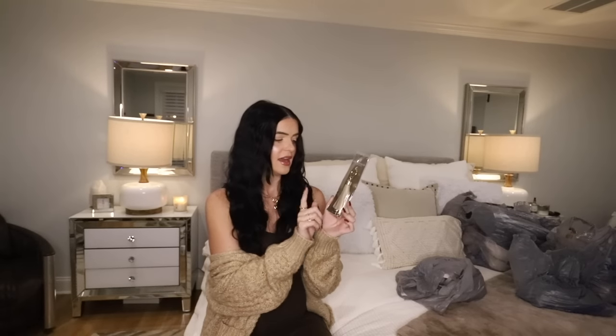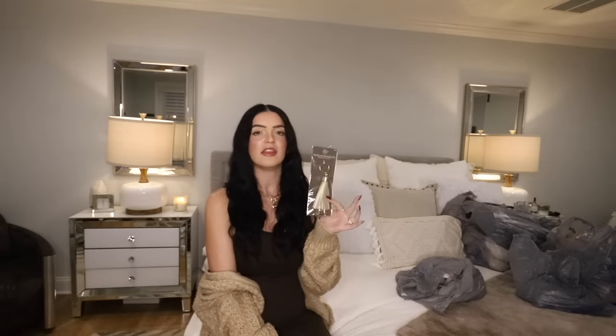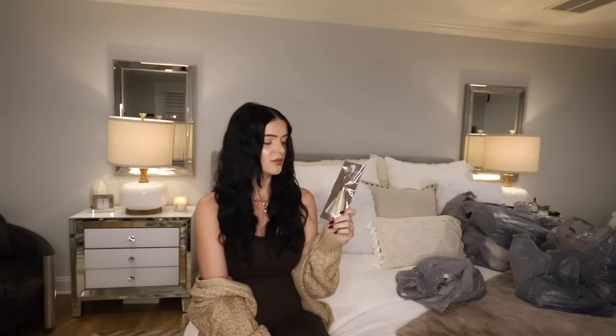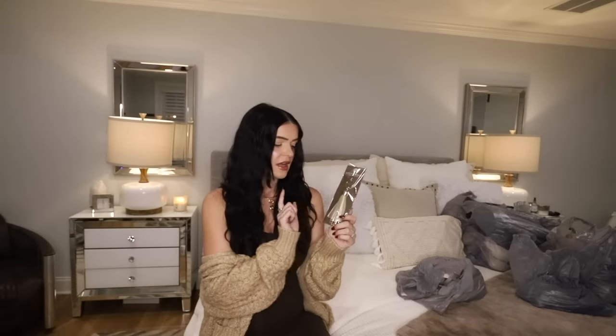I had one more thing in this bag. I tried to find this on the website and I couldn't find it. It was about $12 on the website, but on the packaging it says $5.88, and it is a key ring with a charging cable. You can throw this on your key ring and you're never without a charger — all you need is a plugin. I've seen these at Target for about $12 to $20. I found this one in like the jewelry section at Walmart, so look there.